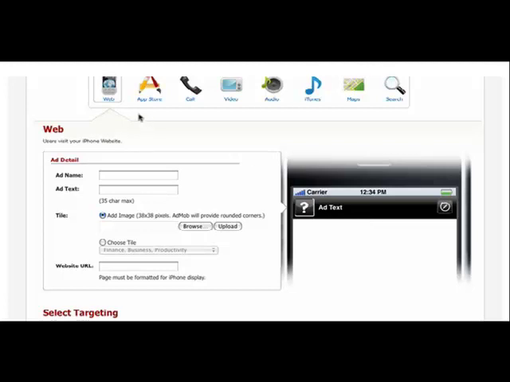So this is one of the services that we actually used in making the money that you saw in the income proof video. Well, you can see there's a couple different ways you can promote on AdMob. You can actually send people directly to a website. You can have people literally touch an ad and it will call a number that you want them to call. You can have them touch an ad and a video will show. You can have them touch an ad and an audio will start playing.